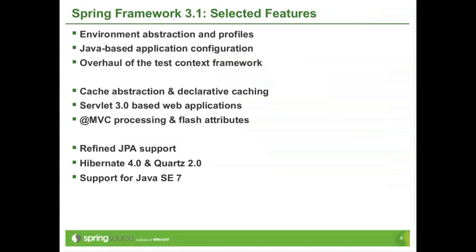This is really the positioning of Spring back then, and it still is very much the positioning of Spring today. All right, so let's move on to the selected features in Spring 3.1 part of the presentation, where I'd really like to present a selection of features. It's not a complete overview. It's not a what's new arrangement. Spring 3.1 comes with many improvements in the details, basically building on Spring 3.0 and just refining many things in the Spring 3.0 programming and configuration model. However, there are a number of themes in this release, and I'd like to present a selection of the major themes and some little bits that I personally find interesting, important, or just worth mentioning. All right, let's dive into it.